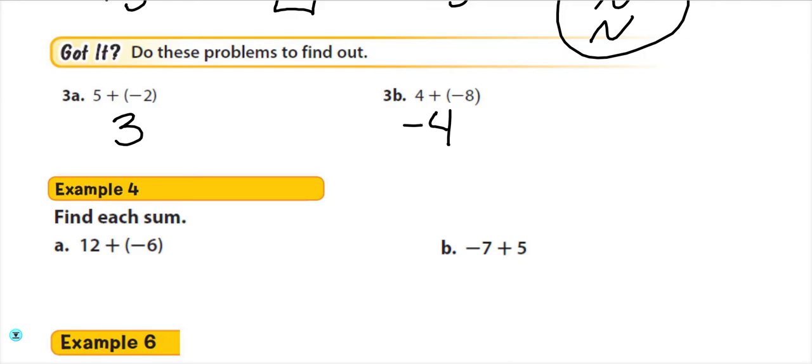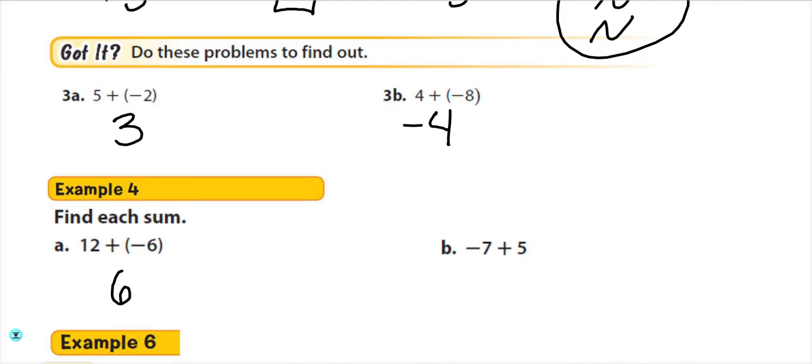Okay, let's try example 4. 12 plus negative 6. Same signs or different signs? I have different. Same signs, add and keep, different signs, subtract. Okay, so we need to subtract them. So we're going to have 6. Keep the sign of the larger number. So who had more people on their team? The positives do. Sorry, whoops, went too far. Okay, so it is positive 6.